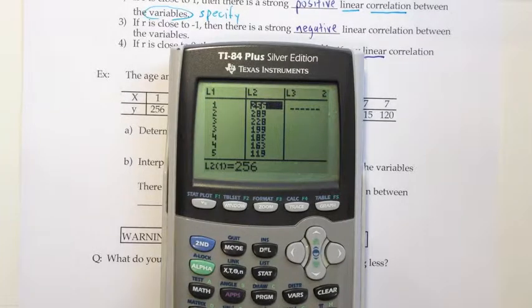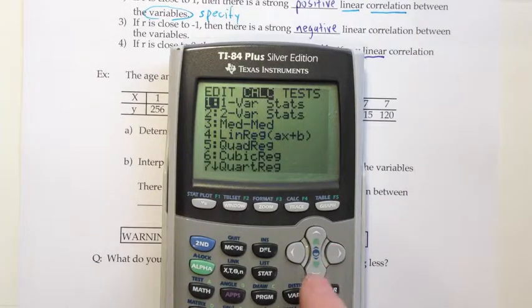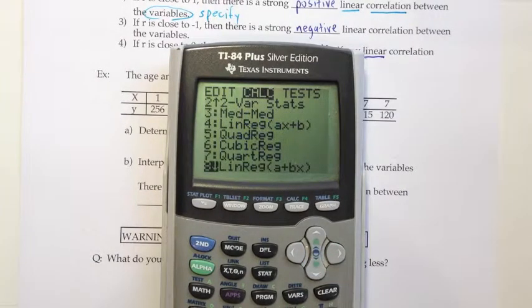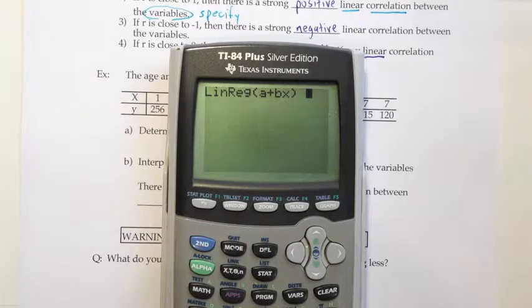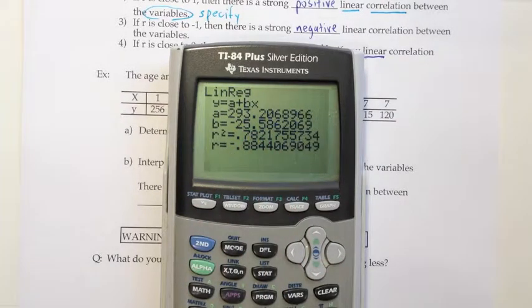And then once I have the data entered in, I want to do the same calculation I did back in section 4.2 for the linear regression. I'm going to press the Stat key, go over to the Calc menu, and arrow down to number 8, which is our linear regression format. And I'm going to tell it where the data is, which is L1, L2. And I'm going to see the same screen I did before, which has my intercept and my slope, but it also has the values of R and R squared. If your calculator is not showing you that, make sure that you go back and look at the directions in section 4.3 for how to turn that feature on.